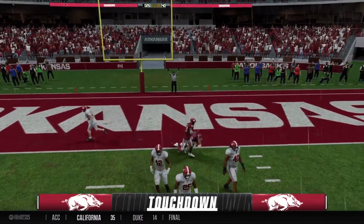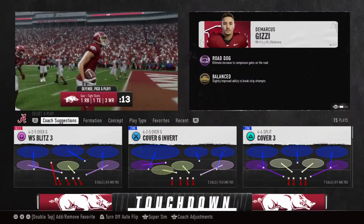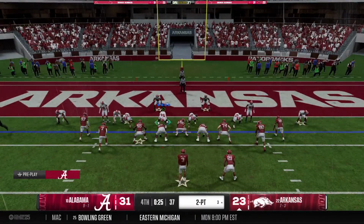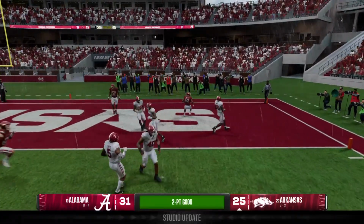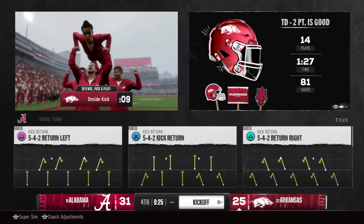And this is caught for a touchdown, so hold on just a minute. We might have a finish here. If we had any chance to make this happen, we had to score with a little bit of time on the clock. Now we need a miracle. Now we need to kick the onside, get an onside kick, and somehow, some way, make a big play.